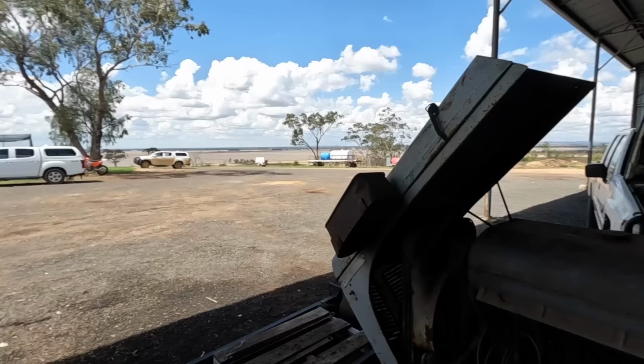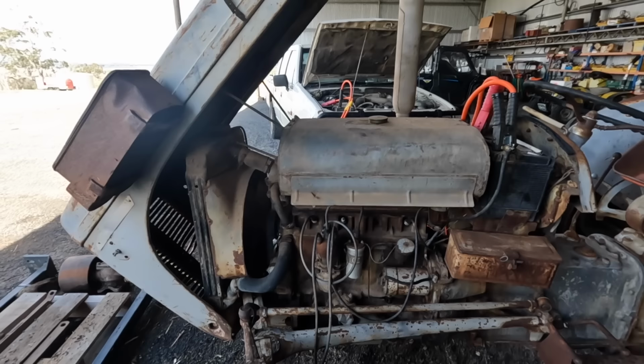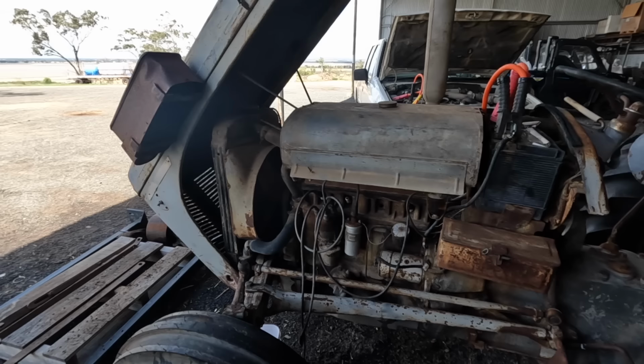Well, folks, another day, and I've been doing some pondering and thinking about my little project here. It starts and runs very easily on two cylinders, number one and number four. Number two and three are lazy, if not, well, I'm not sure. It could be the spark plugs. I don't particularly want to just go to town right now and get another set of spark plugs, because I think I can maybe isolate it a little further.